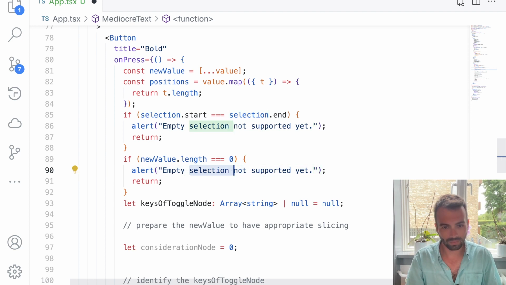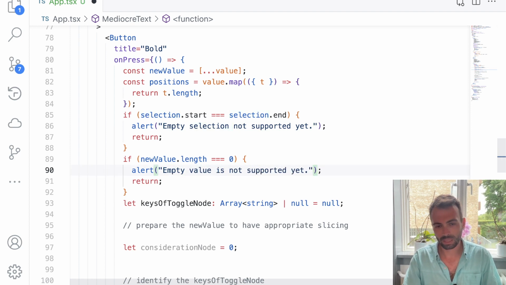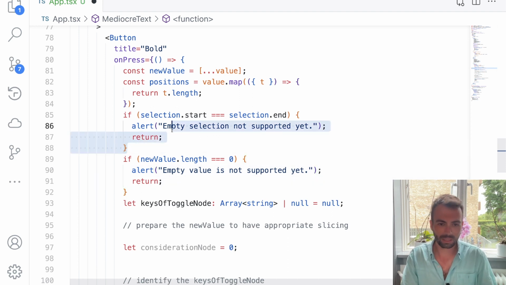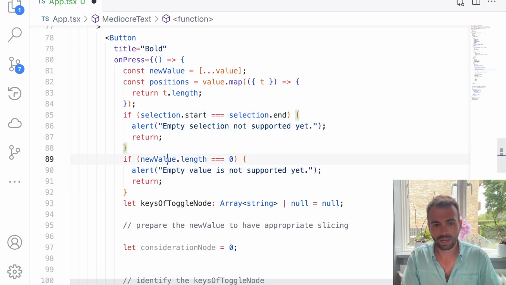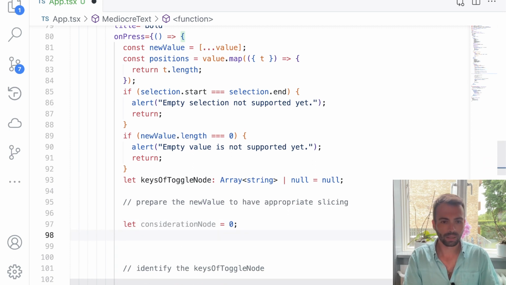Empty value is not supported yet. This is probably going to be caught actually by this first situation, but now we have confidence that at least the new value or the value dot 0 is there. So, and we're just going to be using new value and modifying it.